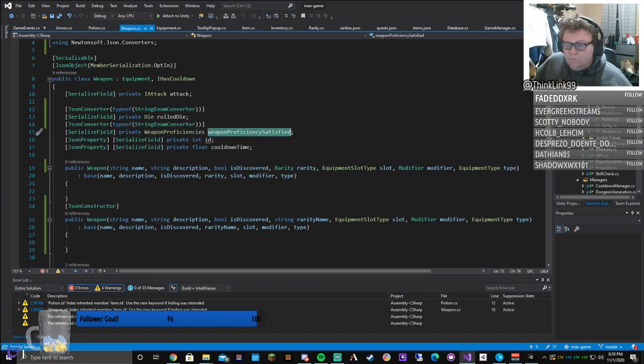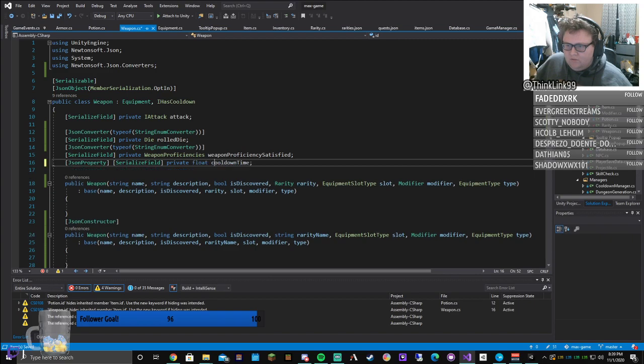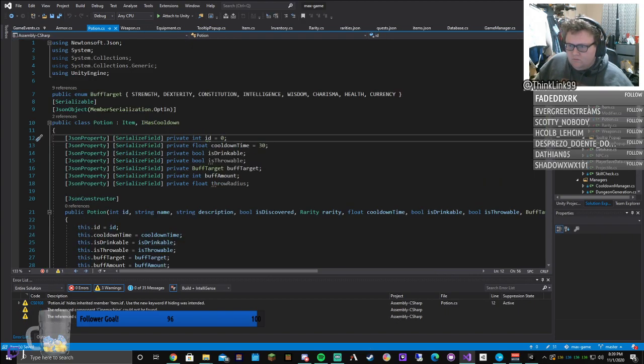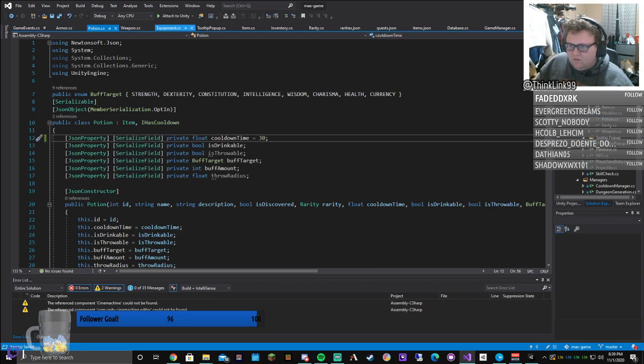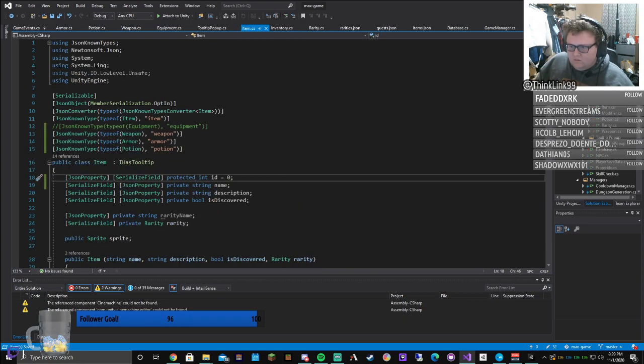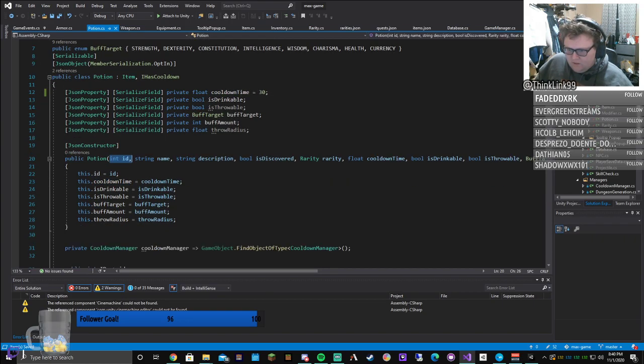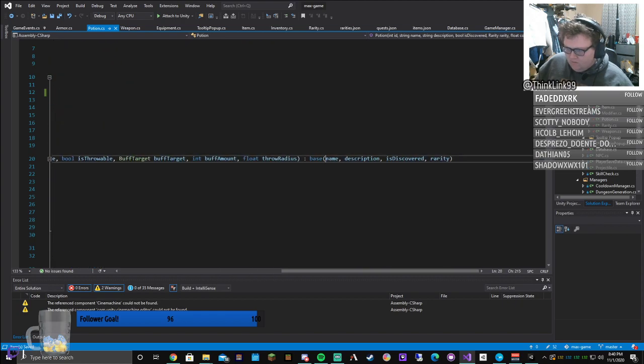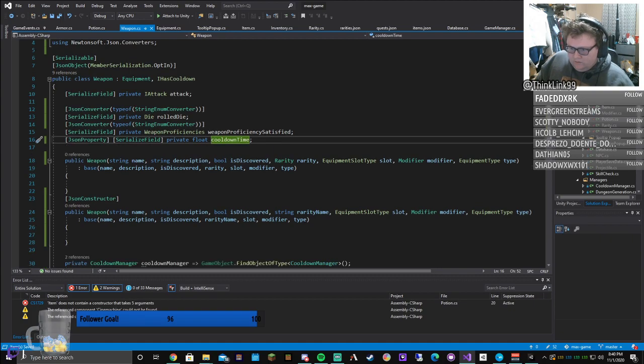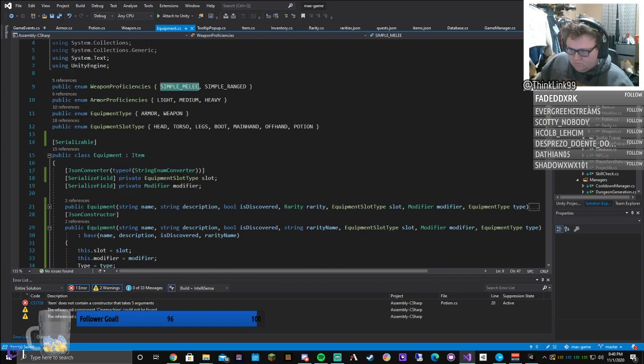And then in weapon, yeah, we need to get rid of that. And same in potion, we need to get rid of that. And then for potion, that's fine. We just need to make sure our base has ID included down here. Same with weapon.